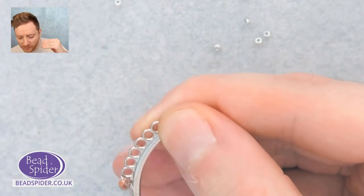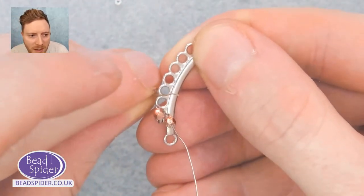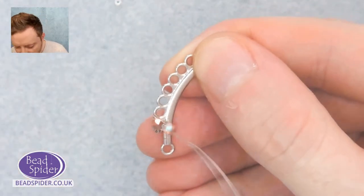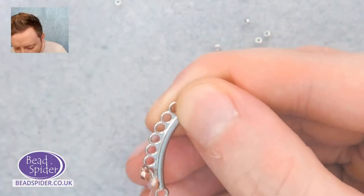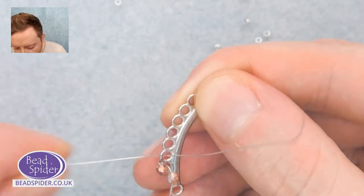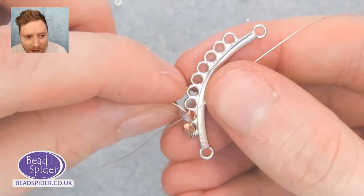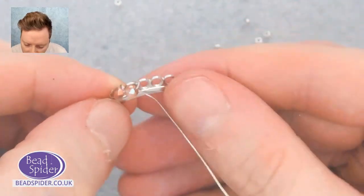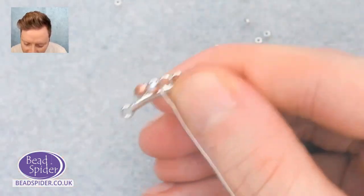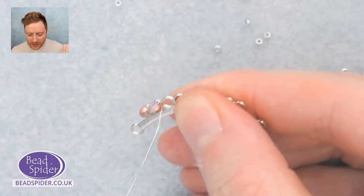And just the same as before, I want my wire to sit nicely in this little gap just here. So I'll go over the top. So my wire will go over it like that. And then I'm going to come through here and I want to make sure it's underneath. So look, that's going to go over the top of that one and this one is now underneath. So as I pull it all the way through, pull it nice and firm, give it a final little yank to get it tight. Ta-da! And that's going to just loop that onto there as well.